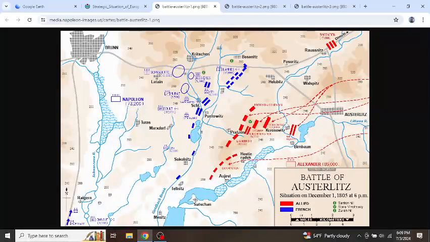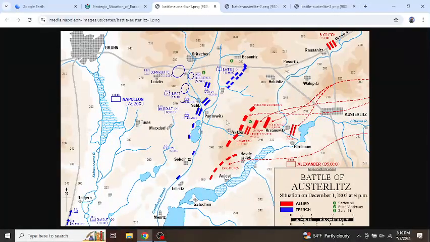So in doing so, he drew the Allied armies into a position where it appeared that they had all of the advantages and should attack the obvious target, being the right flank of Napoleon, in order to cut his line of communication with Vienna, and via Vienna, Germany, and back to Paris that way. So he drew them out. Not that he drew them out into a disorganized assault, but he drew them to send much of their attacking force onto the flank, while weakening their center.